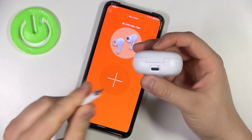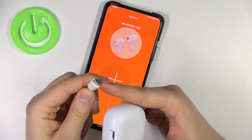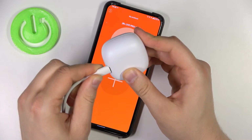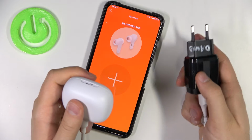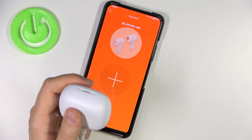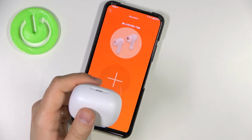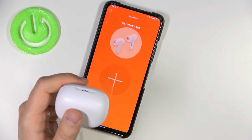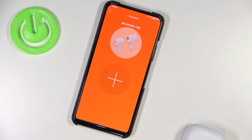Next, we have to rotate and plug this USB-C cable into our USB-C input. And next, this end, we have to plug into the electricity. Okay.